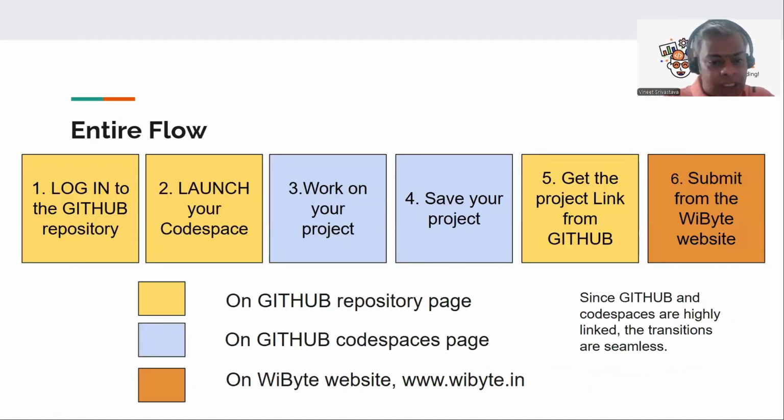So the flow of work here is going to be, all of you will log into your GitHub repository. Again, don't worry if you don't have one. We'll tell you how to create one. You launch your code space from there. Remember, that's the storage space. This is the workshop. You're going to work on your project on the code spaces. So this all happens in the GitHub repository page. You work on your project, add features, debug, test, everything is okay.